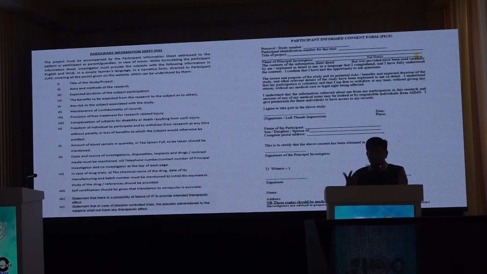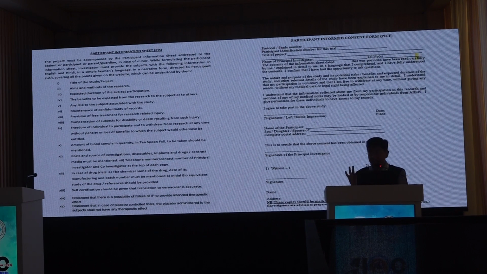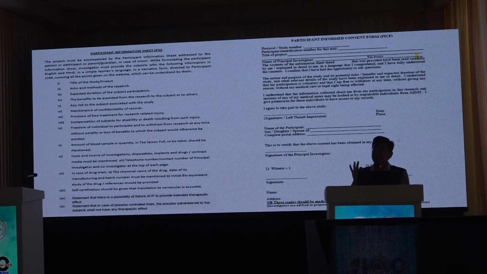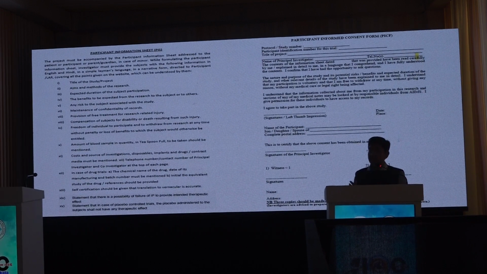Often when we have done it, we have to store them in separate memory cards, and they have to be sealed with numbered labeling so that nobody can ever get to know. However, the regulatory authority can at any time want to come and see your memory chips, so it may be necessary for you to have them stored for up to 10 years. Any consent form, any data for a clinical trial. So these are very, very important things that we must be aware of.